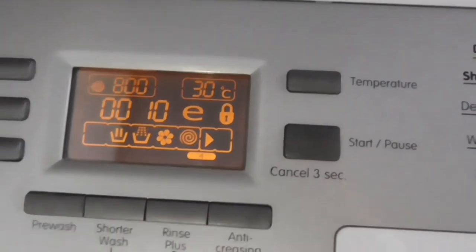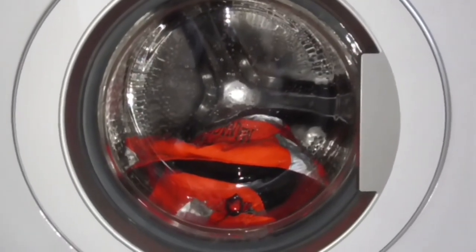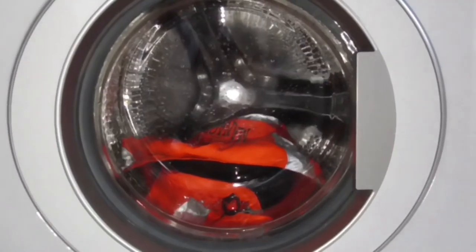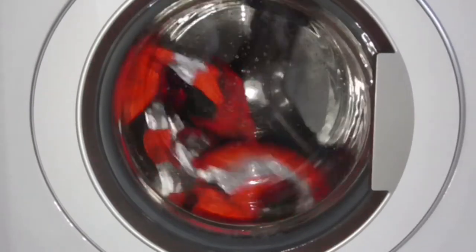There we are, we're just on to the 10 minute spin now. Believe it or not, we're going for the spin at 800 anyway.